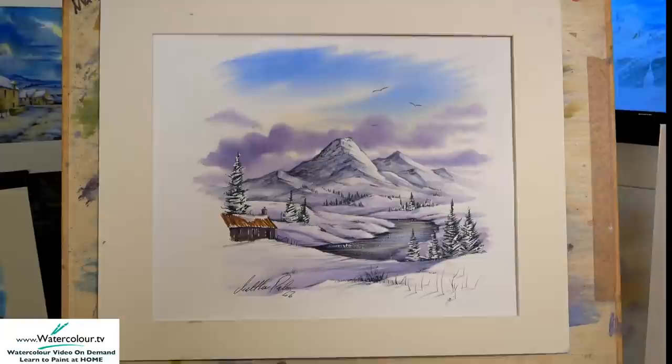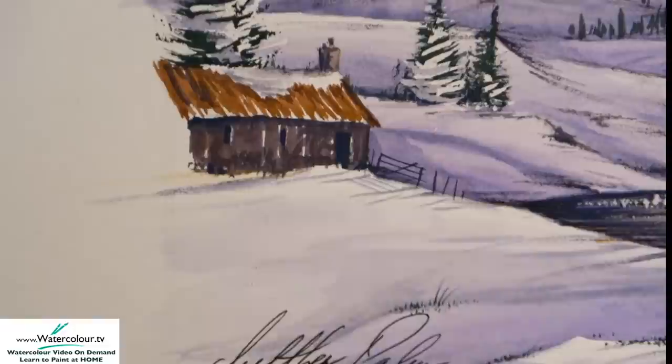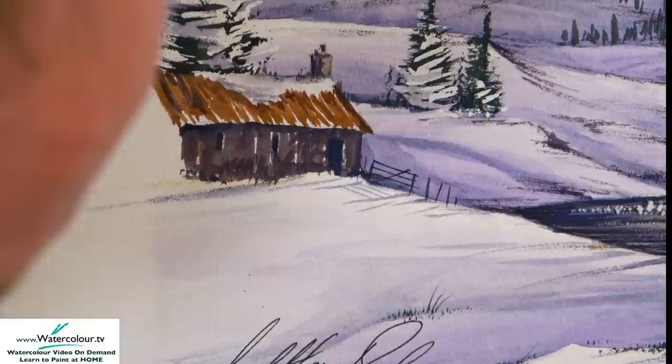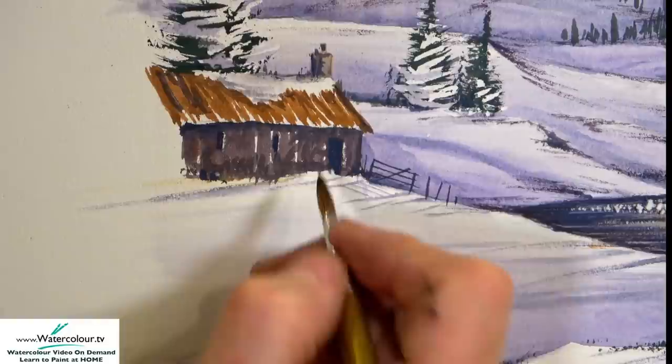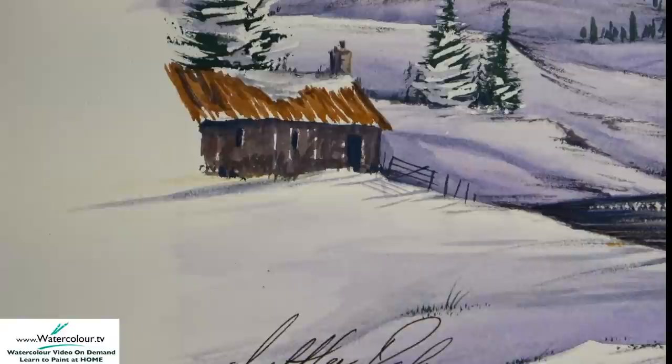Probably just wants a little bit of an extra shadow around that building actually. This is the kind of thing that people always pick up on, so just to stop any comments, I'm going to take a little bit of violet. I'm just going to drop a very simple little shadow with a crossbar and a little extra shadow coming out from these edges and from the chimney. That should do it. Otherwise you'd be surprised, someone will send me an email about that.